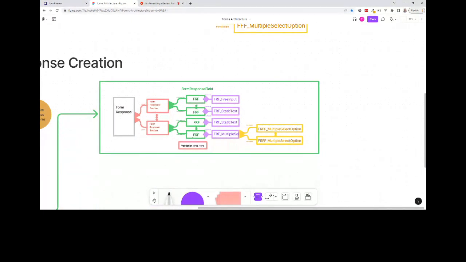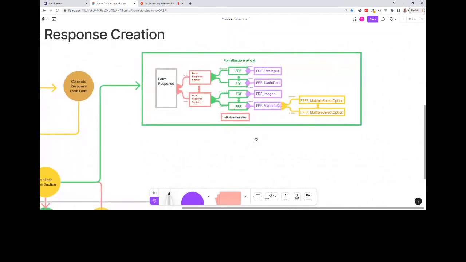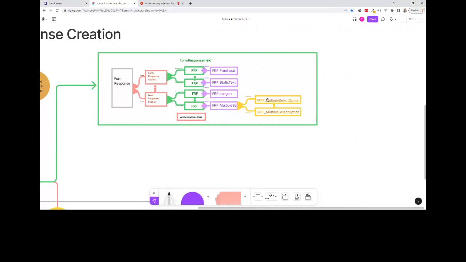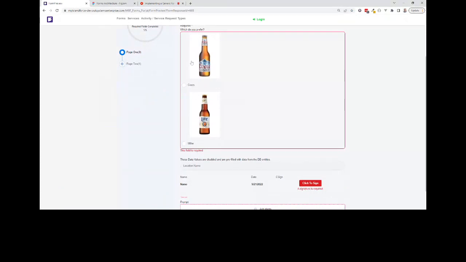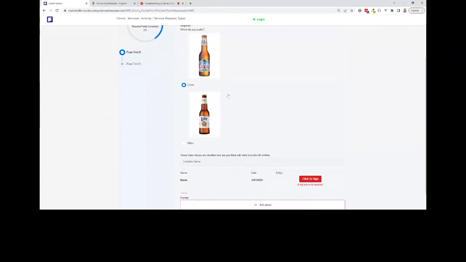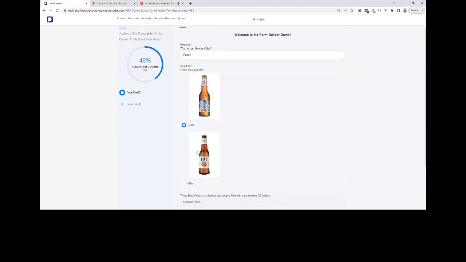But if we had the image uploader, we would be able to upload the particular image that's tied to that particular form response. As well as coming down to the multiple choice, the multiple select options would have all of the options, and then there are different fields as to whether or not they've been selected.